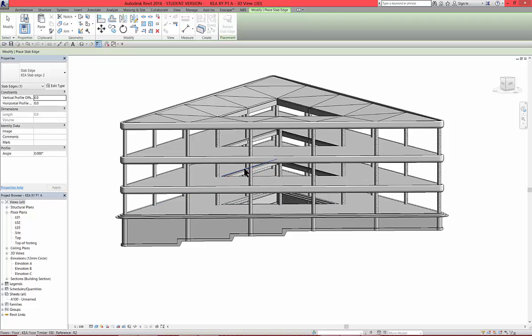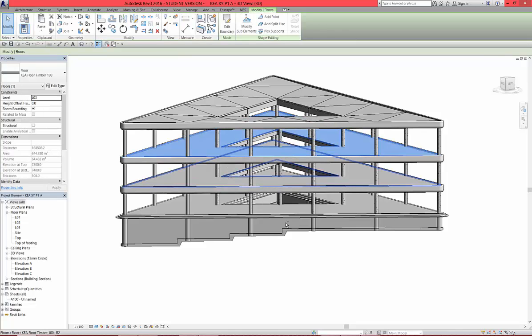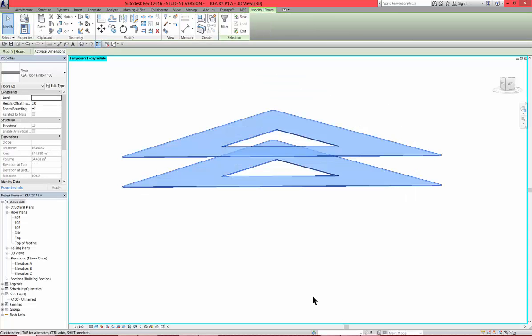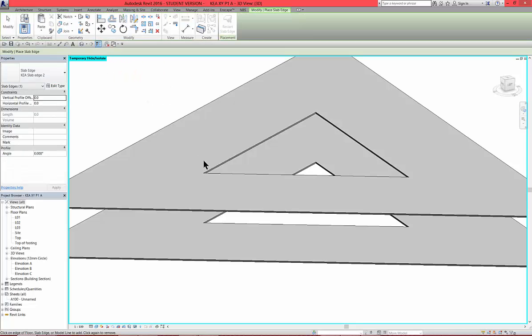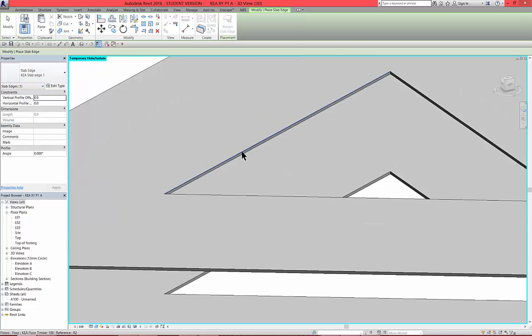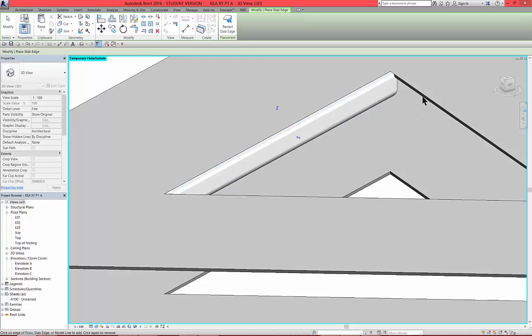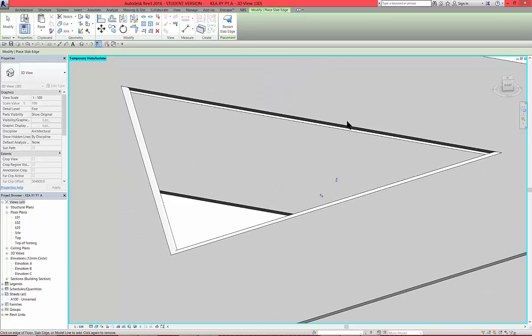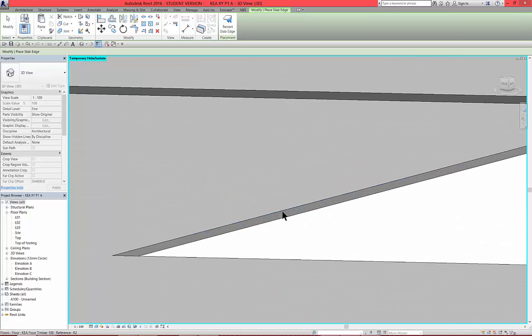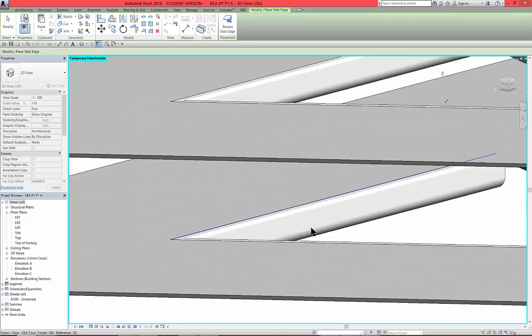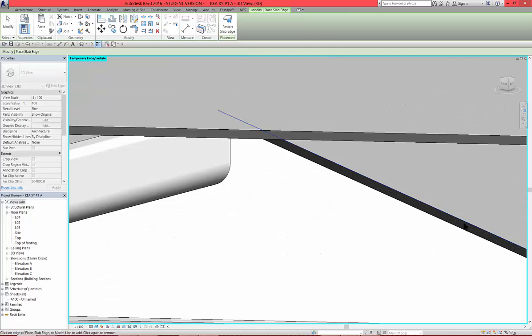Hidden elements, then also we have the slab edges here, so I'm going to select both floors, HI to isolate, zoom in, Architecture, Floor Slab Edges, and those edges were number 1. Then select the top. Make sure that you select the top. Then this one, and this one. That works. And the same here. This one, this one, and this one.